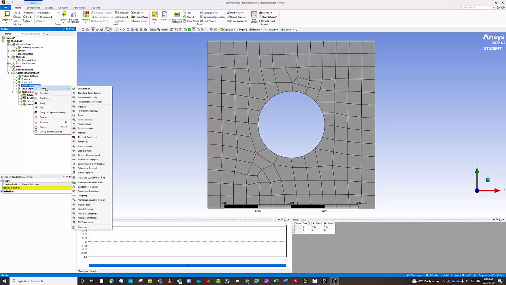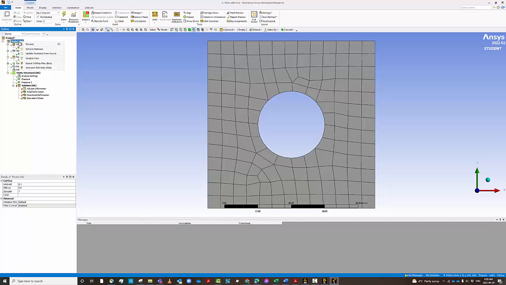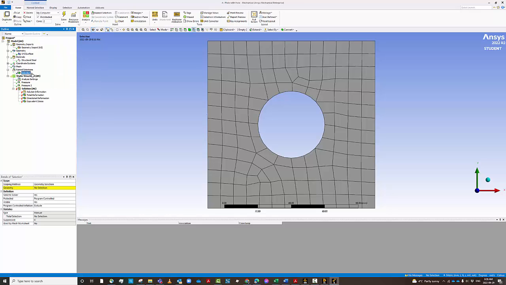And of course, nodal displacement here is deleted. And nodal displacement here is deleted. That's right. Happens all the time. Murphy's law. Okay, so I go to model, I go insert name selection. Okay, I'm going to keep it like this, and then name selection. I'm going to select node, and this is node. Okay. Apply. So node 1, okay, which is this one. So I'm going to rename it now, and I'm going to call it node 1.